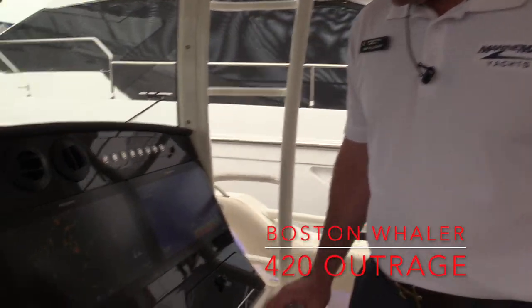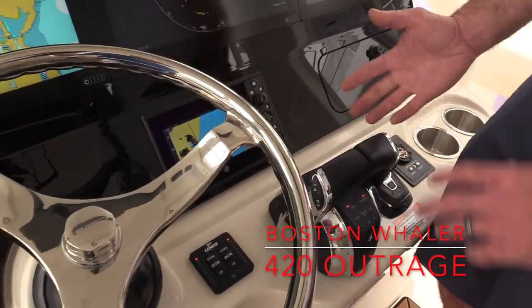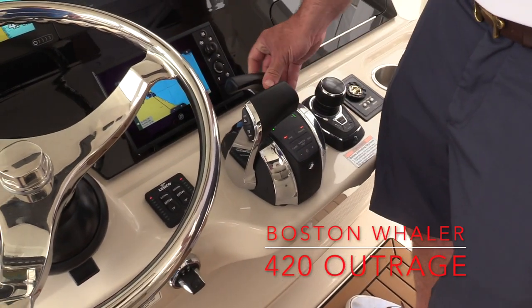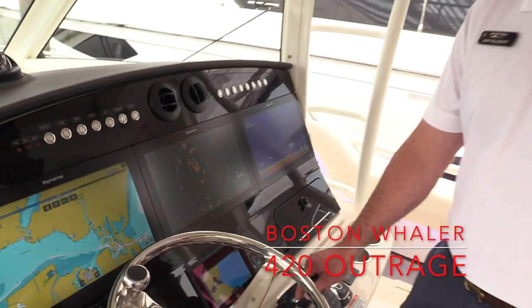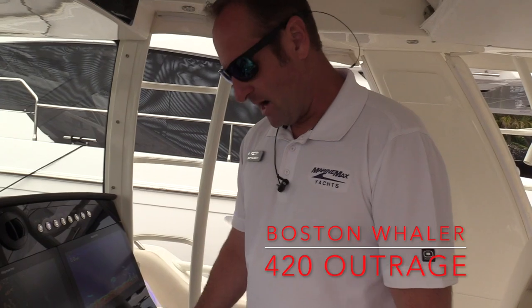Here on the control, we've got all four engines running off of two controls. The neat thing about the Mercury system is we can go into a one-lever setup as we're running the boat — take this throttle, drop it forward, get it out of the way, and then you've got all four motors running off of one control. You can run your trim and things like that, just right in the palm of your hand.